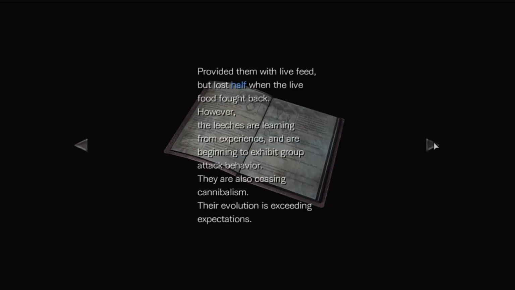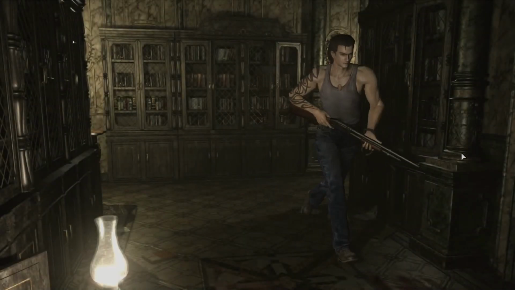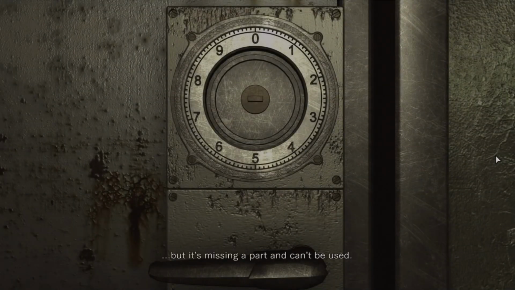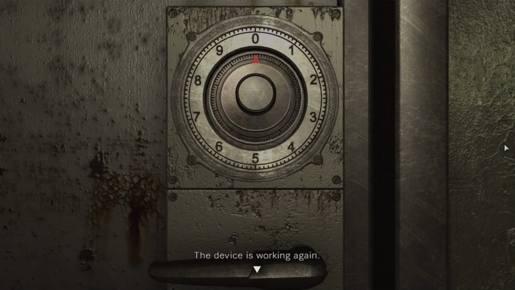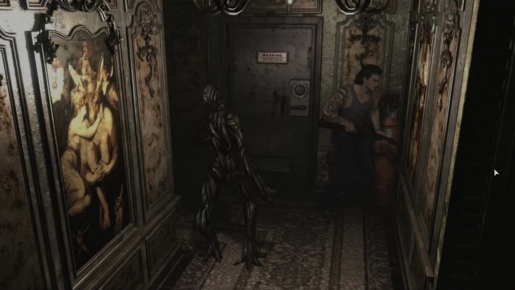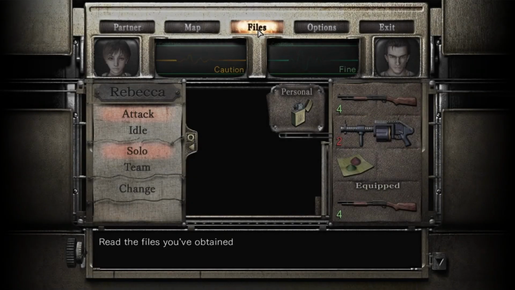4, 8, 2, 1. 4, 8, 2, 1? I'ma try it. Don't touch. Dang it. Don't touch. Dang it. Oof, I was spamming that. You can't touch. Yes. Okay, so 4, 8, 2, 1. Don't touch, don't touch, don't touch. Dang it, that's not the combination.